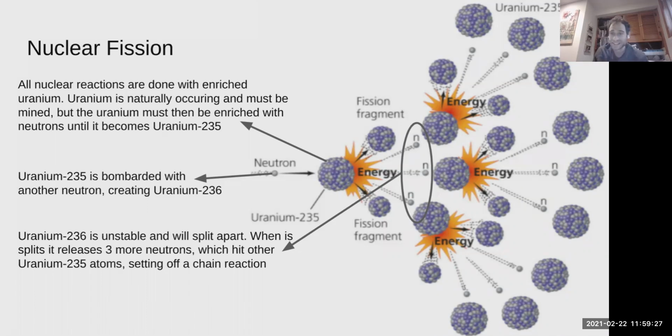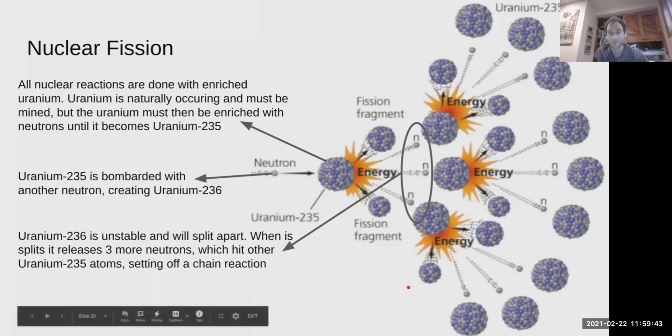And that is a really cool thing about these reactions. You only have to set it in motion once. You only have to hit the first domino, and then it starts going, and this reaction begins. That's a really cool thing, and it's also the dangerous thing, because if this chain reaction gets out of control, it's very difficult to turn off. You can't stop it. So this sets off this chain reaction.